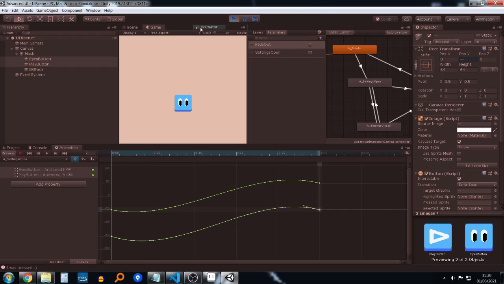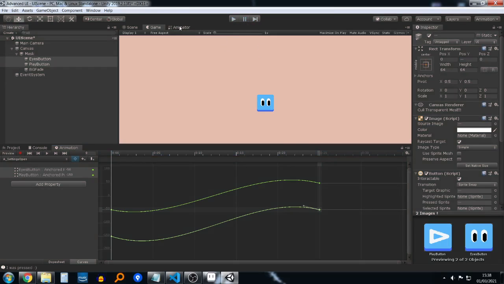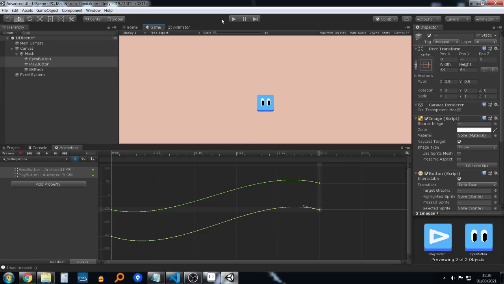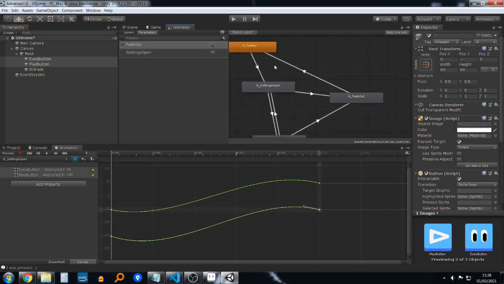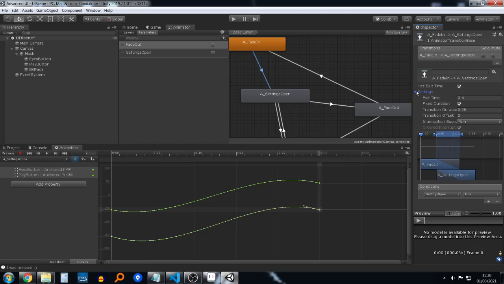The only other thing I want to quickly mention, from a tidiness perspective, is if you've noticed the UI is a bit sluggish in terms of the transitions. You can see there's about a second delay before it actually triggers. You can tighten that up by coming in here, and you can see this thing called Has Exit Time, and it's nearly half a second of exit time. If you knock that down to 0.1, that should make things a little bit more snappy.